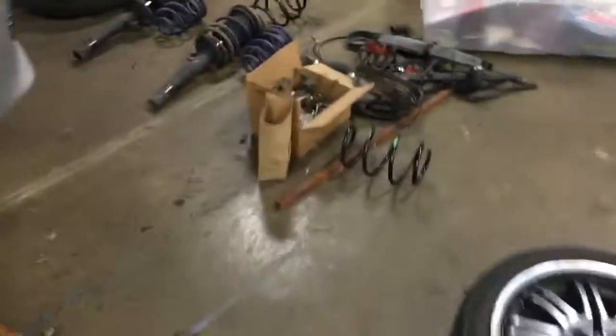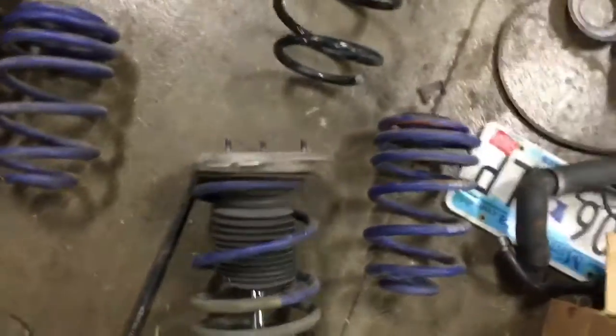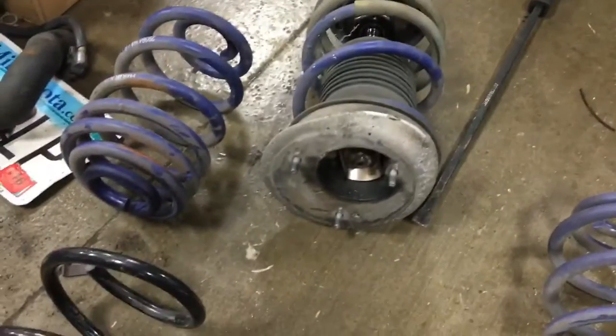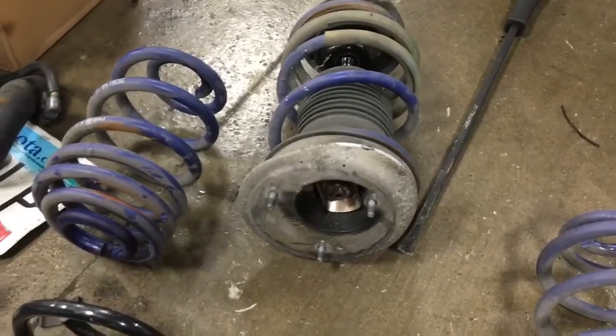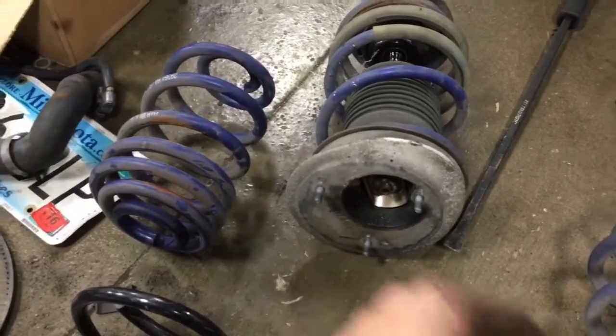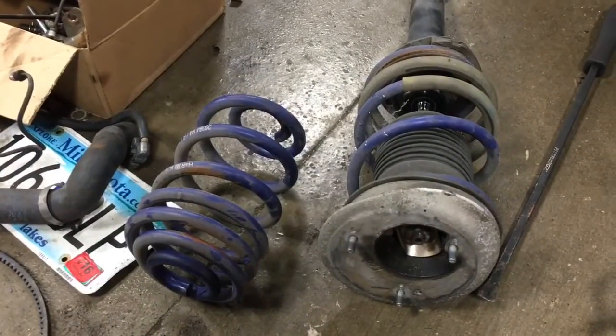So at this point, going back over to the front, there's a couple different ways you can take apart a strut assembly, especially with a lowering spring. There's not a whole lot of tension in the uncompressed state on one of these things, so what I'm going to do, and I'm not ever going to recommend you do it because it's dangerous, just take an impact and zip that thing off and make sure whatever that's pointing at is not important. So I'm going to flip it around in this case and just let it pop. Putting it back together, you need a spring compressor either way, unless you want to be dangerous and you're lowering your car. Then there's other janky ways to do it, but I'm just going to zip that bad boy off, take the spring off, and then putting it on, I'll show you my spring compressor and how it works.